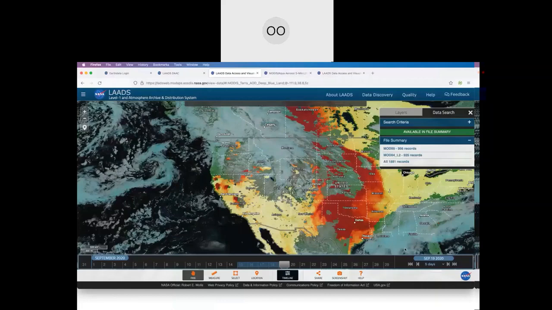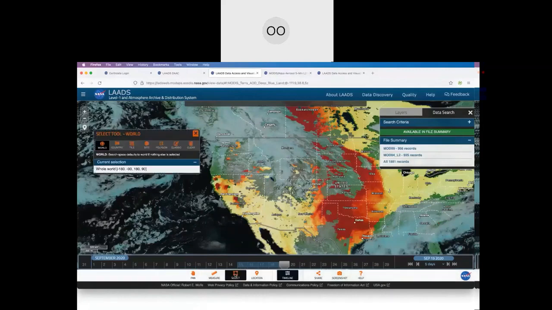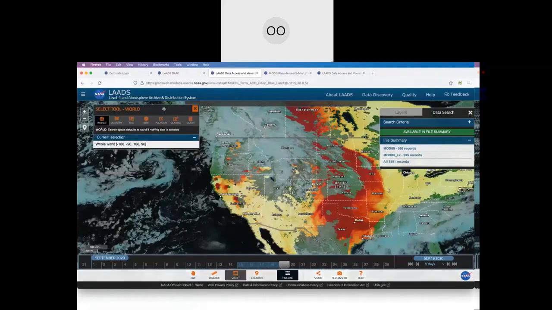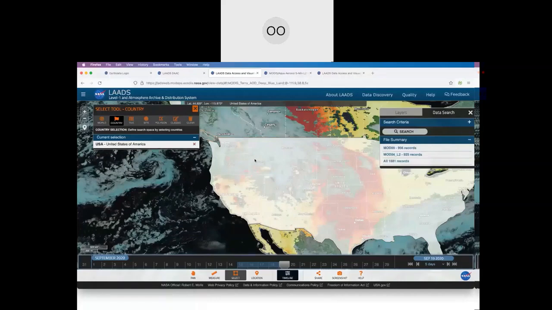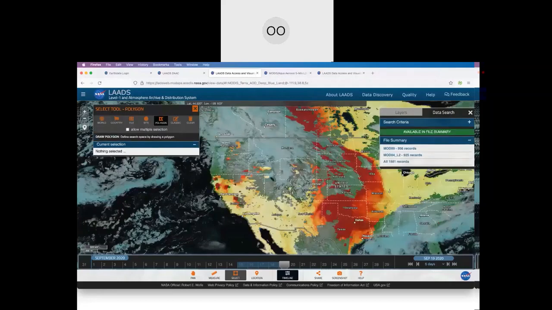And that's because the application by default assumes you are looking at the entire world. So this is when the select option becomes handy. We offer the ability to select by country. So I can click on the United States and it highlights the entire US. Unfortunately, it also includes Alaska, and if I'm just interested in fires in California, this might be too much data. So I can switch to something like Polygon and just crudely outline, oh, it's over California. And this way, I can subset it to something smaller.